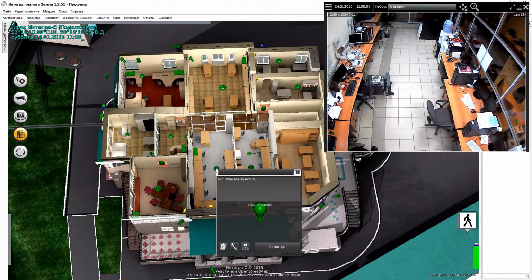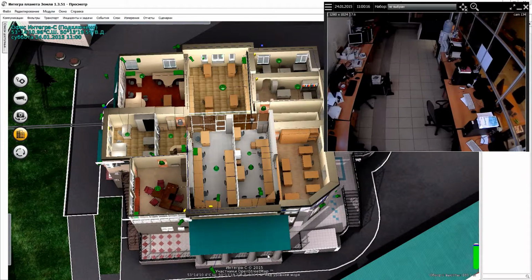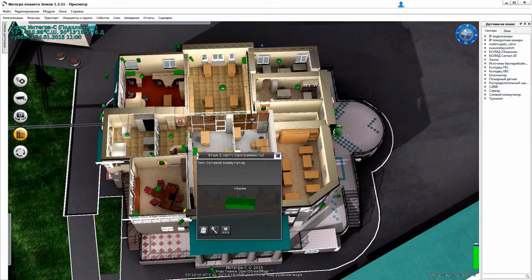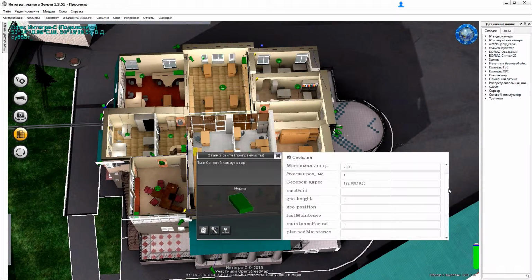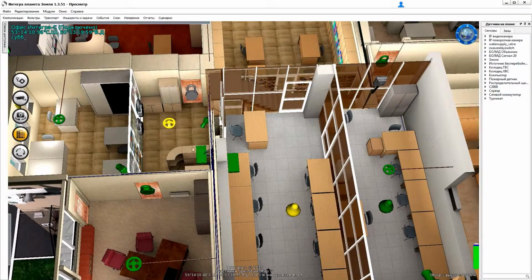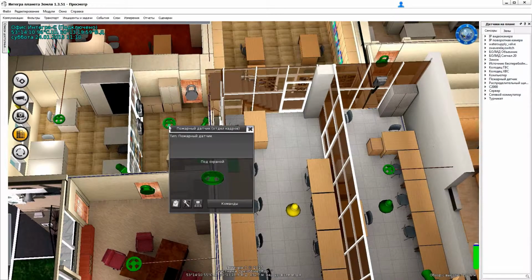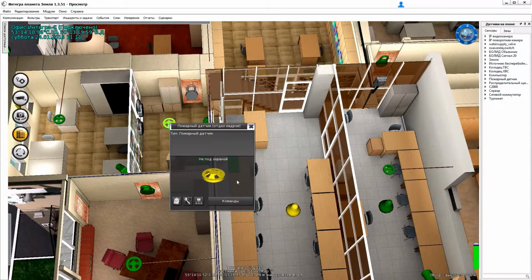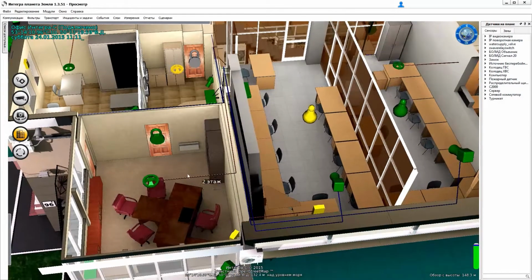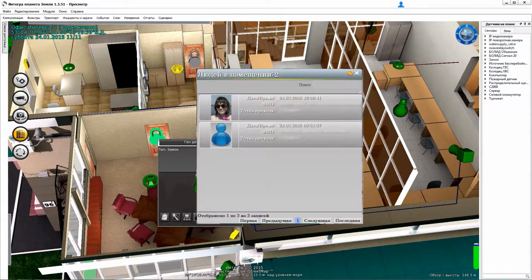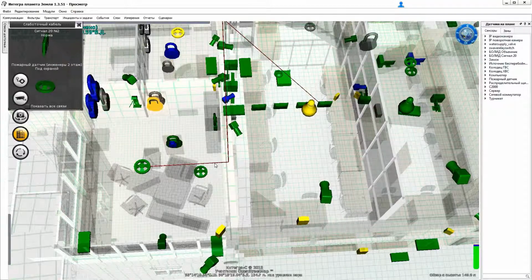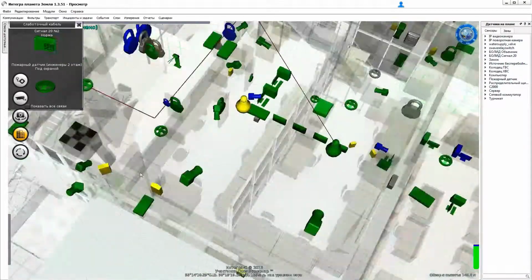The video surveillance subsystem makes it possible to obtain a high-quality online picture from any camera. This system also allows for lighting control and management, the control of LAN active equipment, the control and management of fire alarm systems, the control and management of access control systems, the display of communication lines.